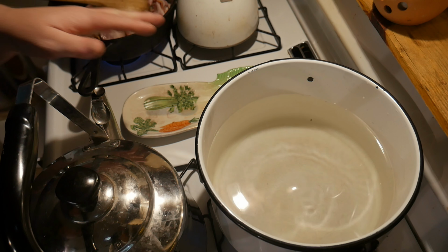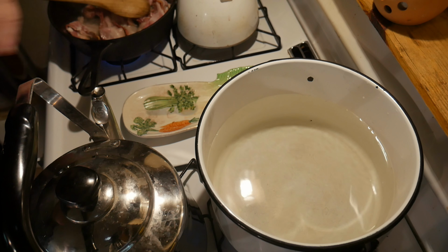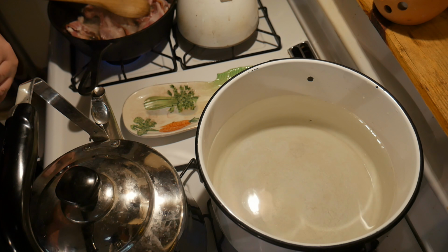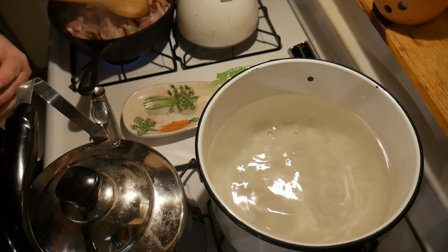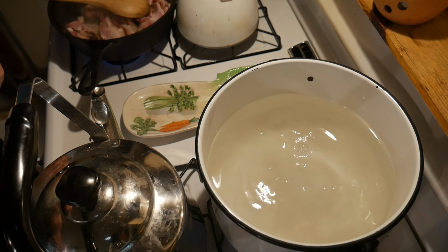Now for 2 cups of leaves, it calls for 1.5 to 2 cups of sugar. This is a concentrate, so it's going to be more like a syrup. You add this to water, so you don't drink it straight. So I'm going to add about 4 cups of sugar, and the reason is that I'm quadrupling the recipe.